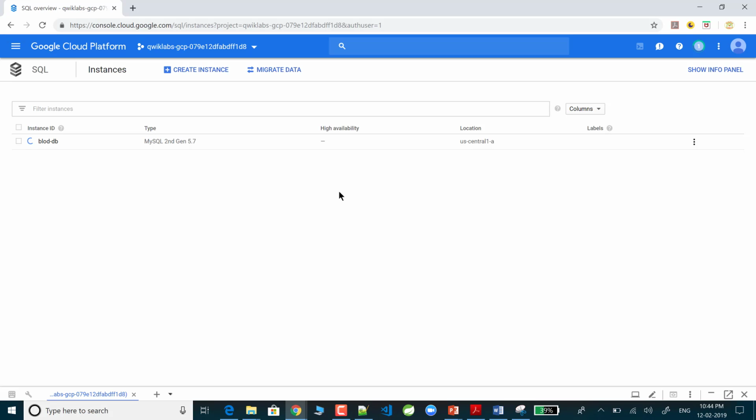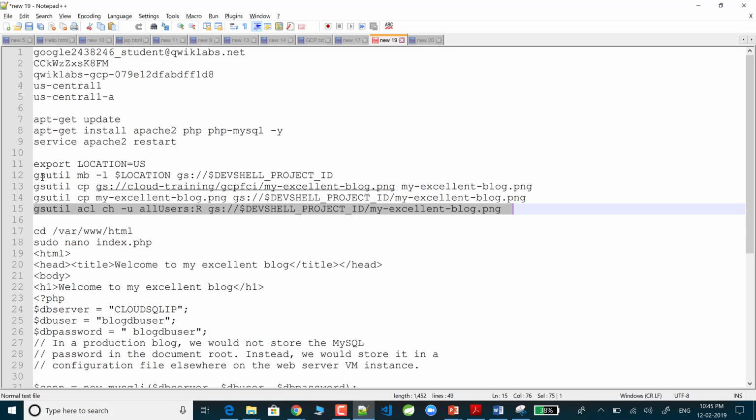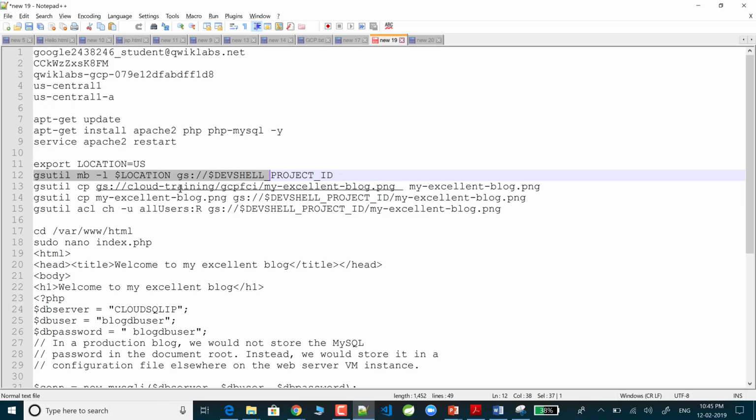Up to now we have seen how to create a compute engine and a virtual machine, how to create virtual machines inside compute engine. After that we saw how to create the cloud bucket. See, this is the cloud bucket, how to create it by using the cloud shell. Now I'm creating the cloud bucket by using this command. After that, how to copy the resources and how to put those resources into our cloud bucket.